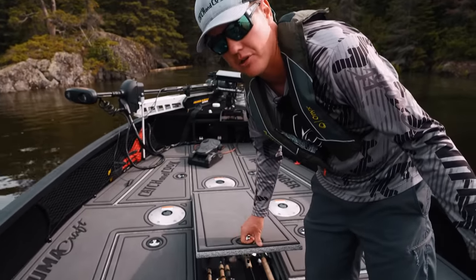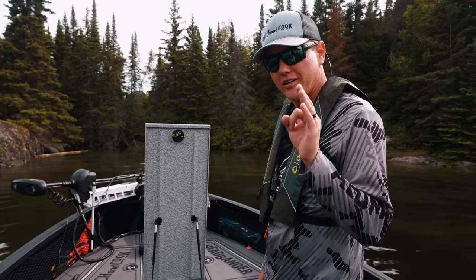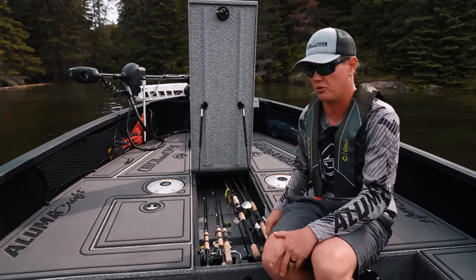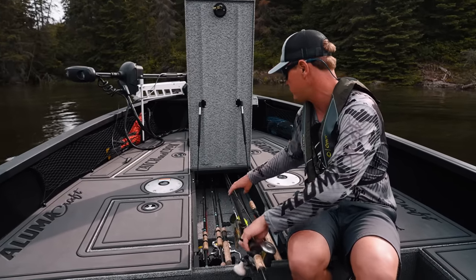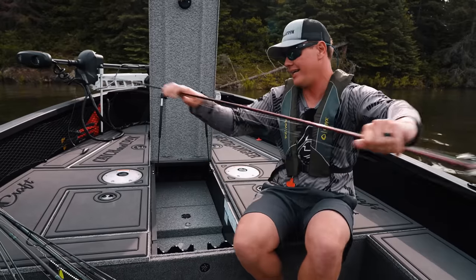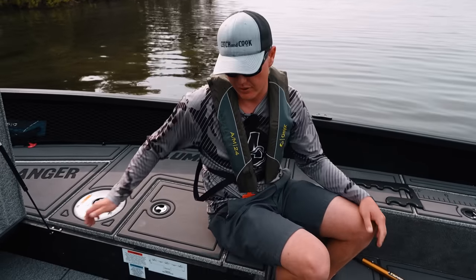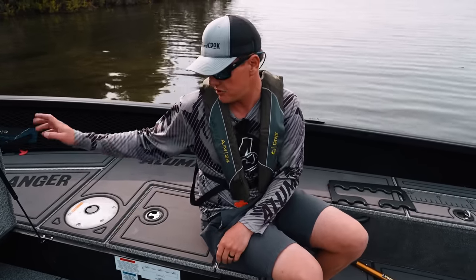Now we've got the rod holders. I don't really use the side rod holder too much unless I'm using fly rods. The middle one is what I use 99% of the time — it can hold rods up to nine foot four inches. This nine-foot musky rod still has a gap when pushed forward. Being able to fit long rods in here is super nice. I pulled nine rods out easily. You can also remove the bracket and fit twice as many rods — probably 20 to 25 — by laying them flat without the divider. For a big road trip I'd pop that out and use rod sleeves.